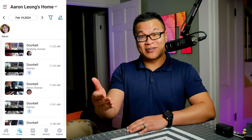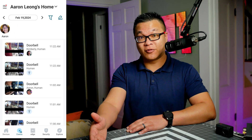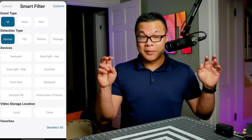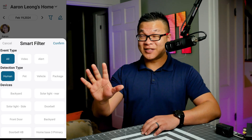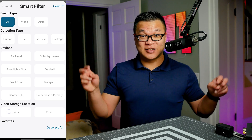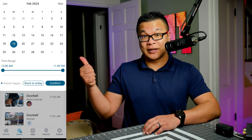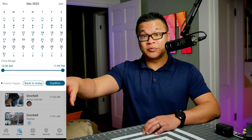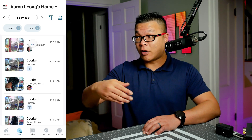Aside from tweaks and improvements, much of the core app experience hasn't changed. One thing I'd like to see is Eufy strengthening the search capabilities, especially with all the talk about AI integration. Even though the system can identify faces for each person in my family, there's no way to filter search results by face — you can define results for 'human,' but that's about it. Also, filter tags aren't clearly displayed in calendar view; the calendar should display content based on whatever filter you've applied globally.